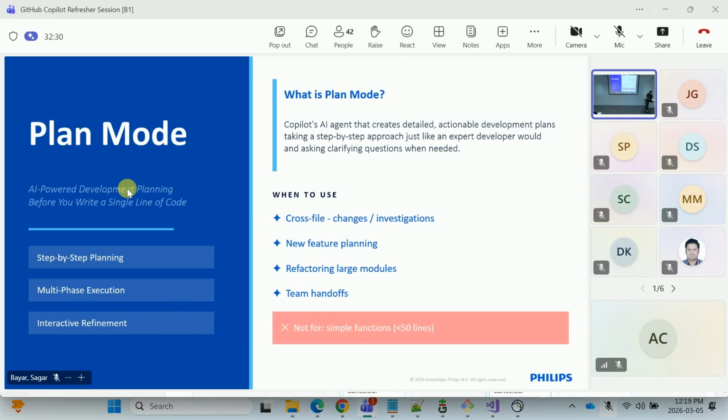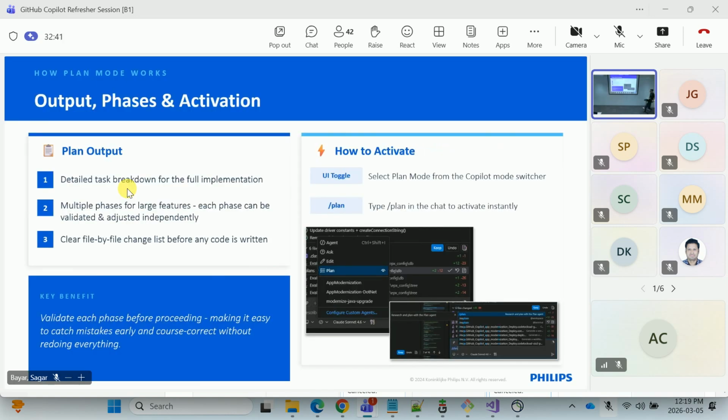It has to basically look at multiple files and then figure out if there is an impact that has to be covered in another place. That it will do better than other modes, which is ask, where you have to again explicitly give the context, or in terms of your agent mode, which will start trying to do something. So try and use plan mode for these. That will really be helpful.